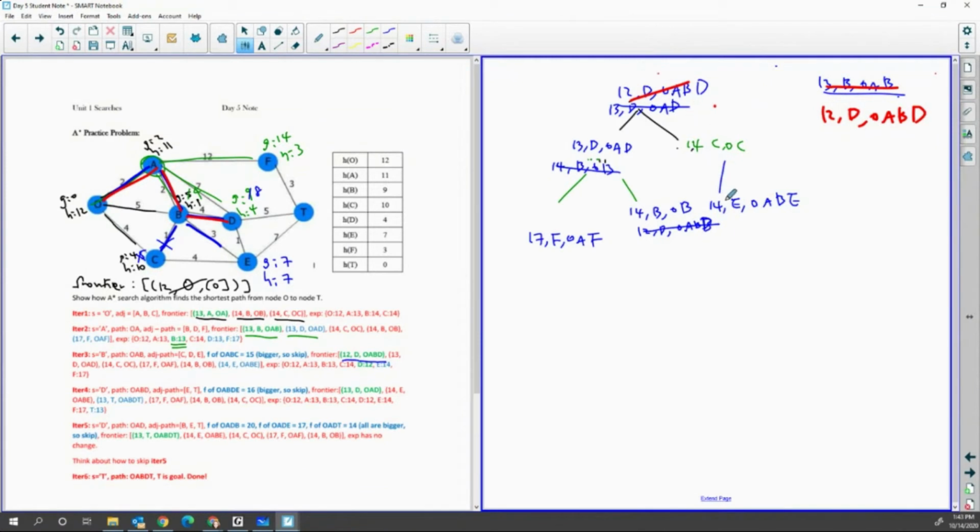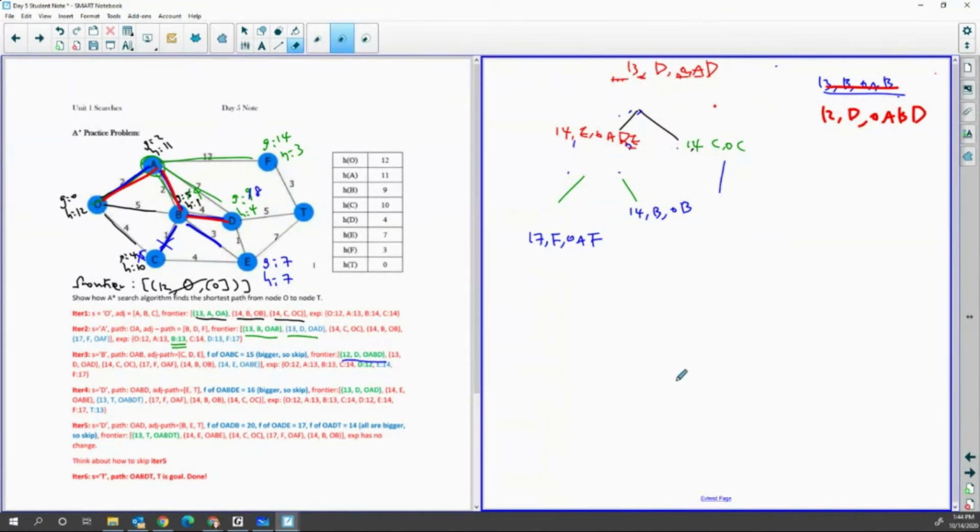So temporary root is 14E OABE. And 14E OABE will do heap down with the left child. 14E OABE is the left child now. Then 13D OAD is in the root. So if I delete some unnecessary part, now this is the current heap.